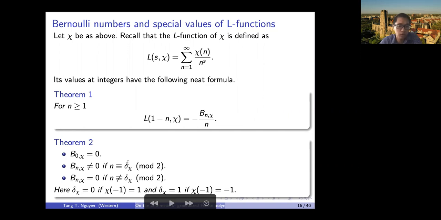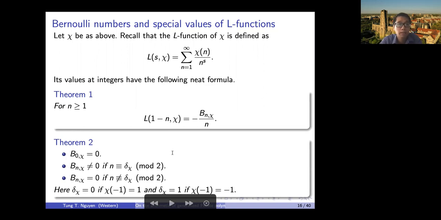So this theorem I took from Iwasawa's book, I think Lectures on p-adic L-functions, and he has an interesting comment: the number B_1 chi has a simple form, a sum of chi of a times a, and he says that he doesn't know any elementary proof for the fact that it's not zero. The only proof he knows is using these L functions.